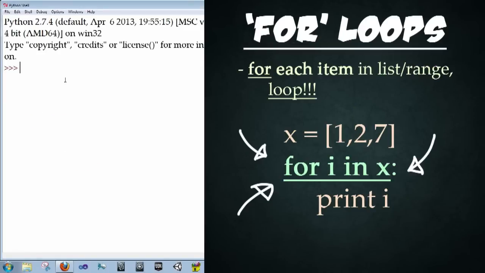Next we're going to be jumping into for loops. A for loop is basically for each item in a list or range, do something over and over again. So it's a great way of running through a list. So let's type in another example: x space equals, and then we're going to create a list of random numbers, one, two, and seven, whatever. We create a list using open, close square brackets, enter.